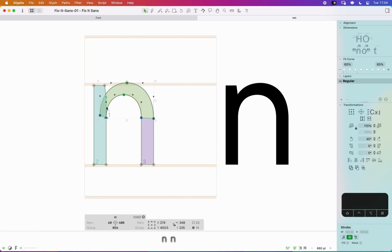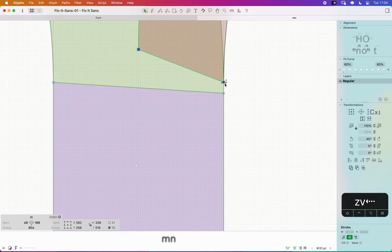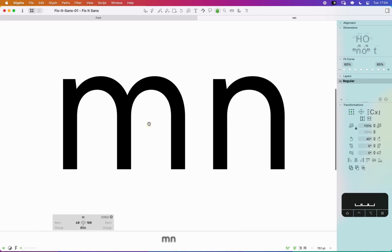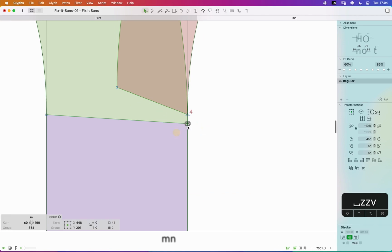I'm just trying to keep this curve even, which is why I'm doing things the way I'm doing them here. So copy and paste that again, move that over. We'll get these two points lined up, which look pretty good. And we've got an M here.